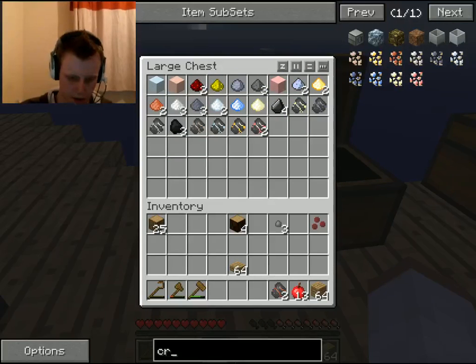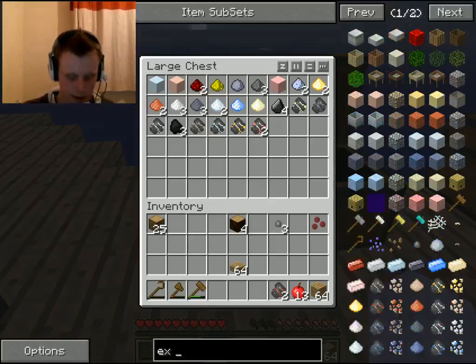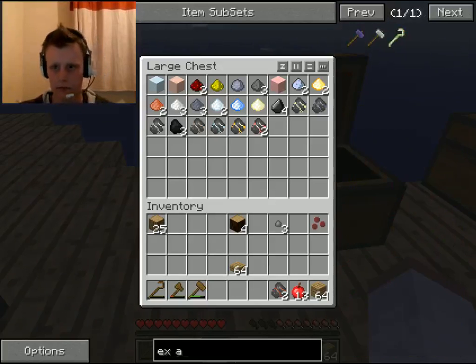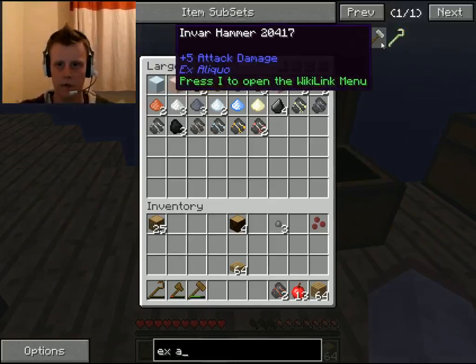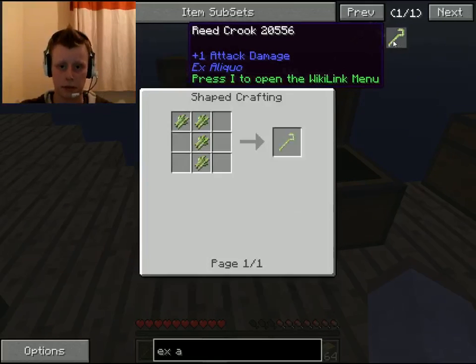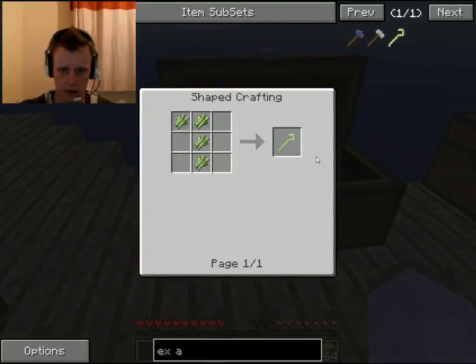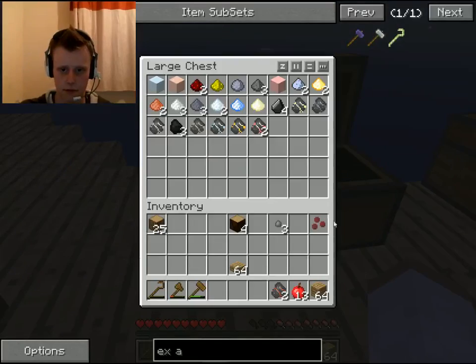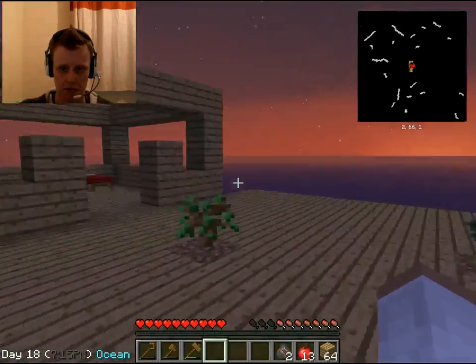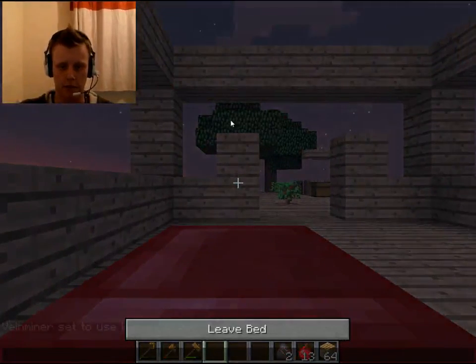There was another mod I wanted to look at. I don't know what it does. Thormium hammer. Oh, it's mods from different things. Reed crook. How do you make that? Oh, it's just that. Does that have higher stuff? No? Oh, trees. You know what? I'll come back to you because I want your friends to grow. I need to sleep. Oh, look at your pretty face.